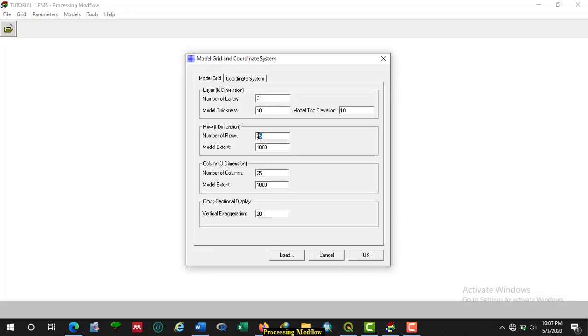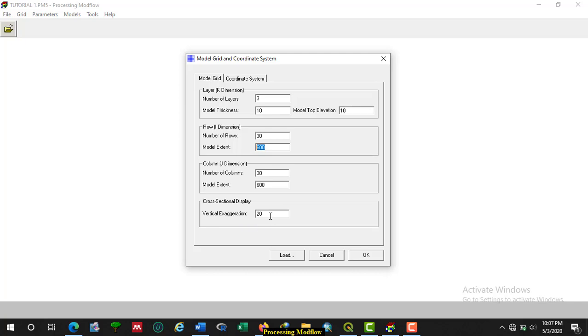We specify row as 30 and column also 30. The model extent is 600. Actually, the model extent of row is 580. For simplification, it's better to make it 600.